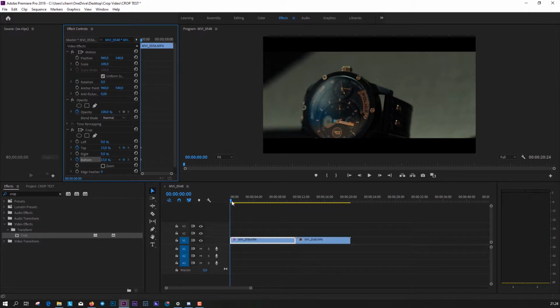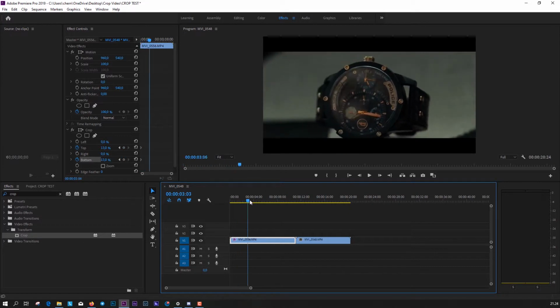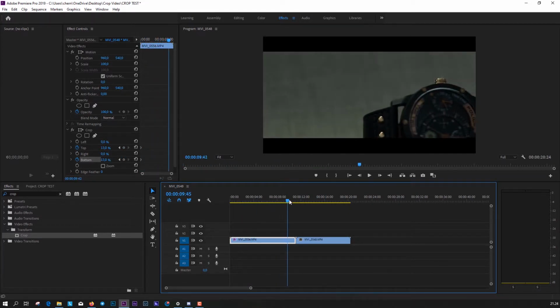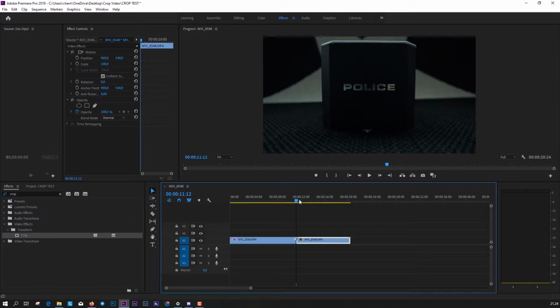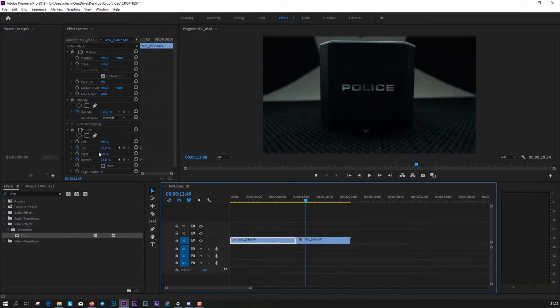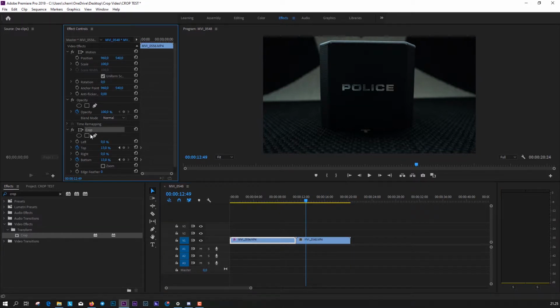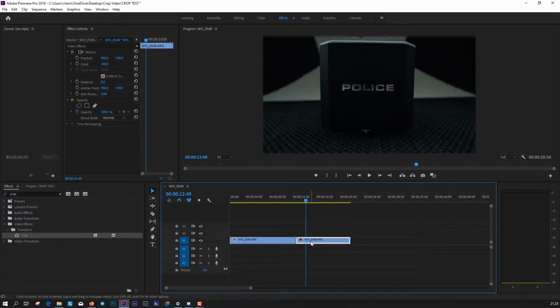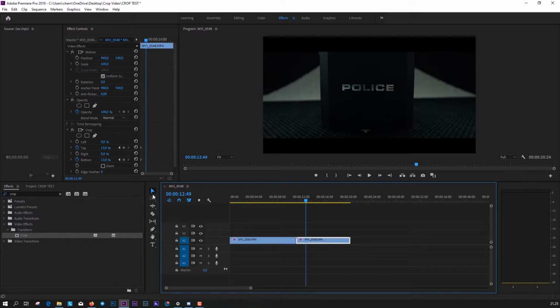But what this will do is when we go forward on our video and it changes to the other video, those crops will disappear. So what you need to do is go on the first video, click on the crop, Control C or Command C if you are on Mac, then choose the second video and press Control V or Command V, and those black bars appear here.